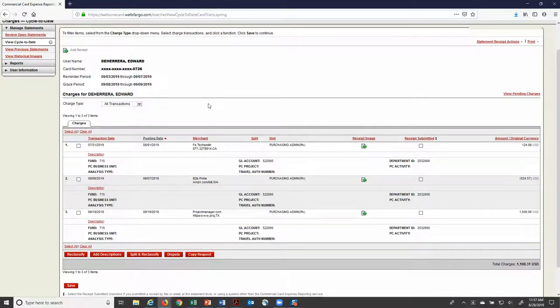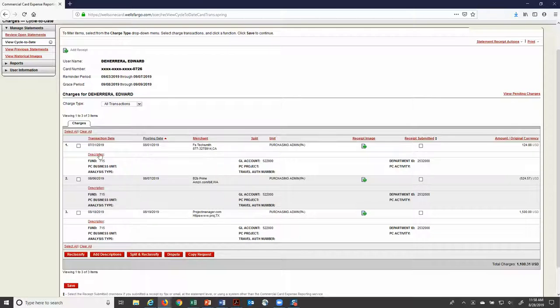As you can see, it gives you a list of all the transactions that have been made on the P card, in this case the user Edward D. Herrera, and you see 3 transactions below. To simply view the transactions, you can see them here as is. Lists everyone that you need to see.